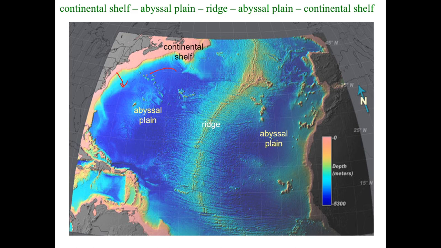And then you get into these areas that are very deep, 12,000 feet deep, 5,300 meters, right? The average depth of the ocean is 4,000 meters, by the way. So it gets very deep, and then all of a sudden it starts to rise again, and you get this ridge. And I mean, this is just a crazy thing, because in the middle of the ocean, imagine how surprised Harry Hess would have been, all these people, when they find in the middle of the ocean, here is a mountain chain. They find the longest mountain chain in the whole world. There's no mountain chain longer than the mid-Atlantic ridge.